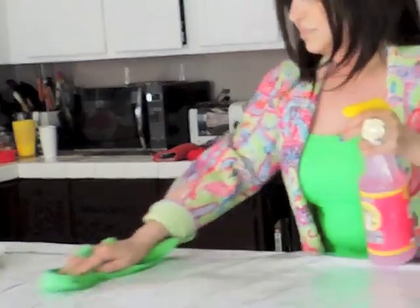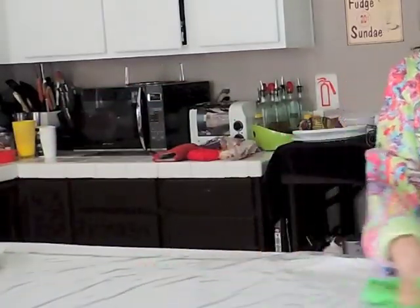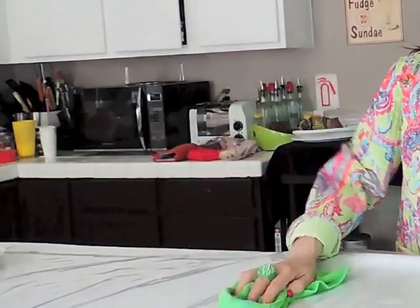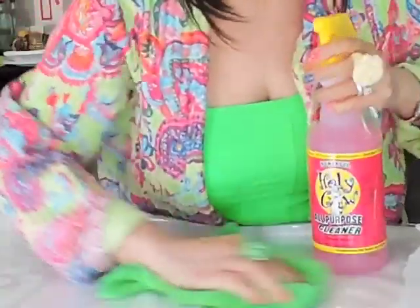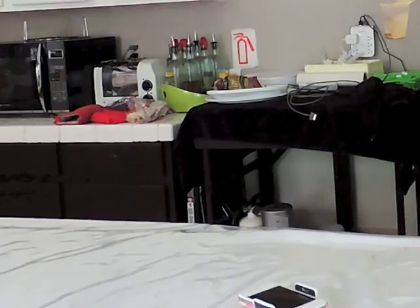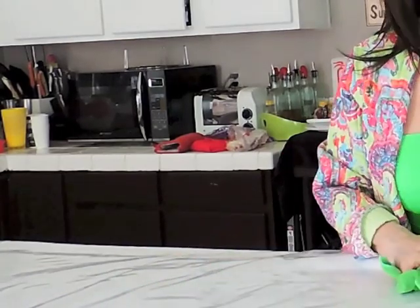It gets everything nice and clean. I made this island in my kitchen because the original island was much smaller — only about two feet. So I made it eight feet by putting old kitchen cabinets underneath and two big pieces of wood, then covered it with a tablecloth and plastic over it so the tablecloth doesn't get ruined. We do everything on this counter. You don't want to use harsh chemicals where you eat because you want to be able to put your sandwich or fork down without picking up Windex or Lysol — but yet you still want to clean it.